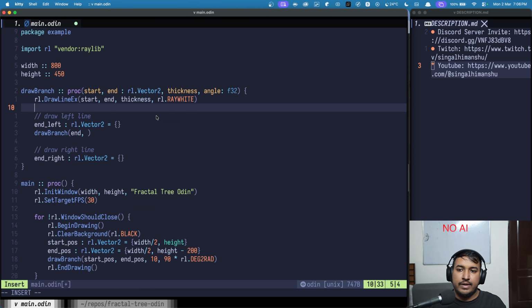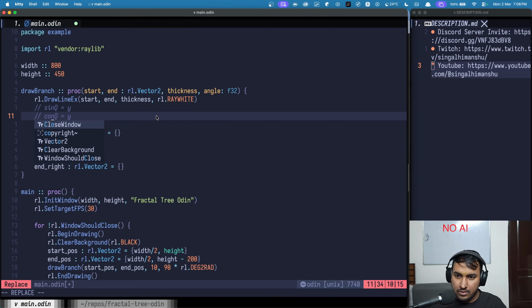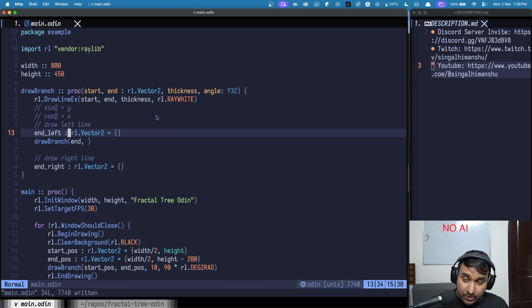I'll simply write here, so sine theta is equal to not x, going to be y, and cos theta is x. Now what we want to do is, we have our angle, and we basically want to shift it towards the left. So we want to change the x and the y coordinate for this one.